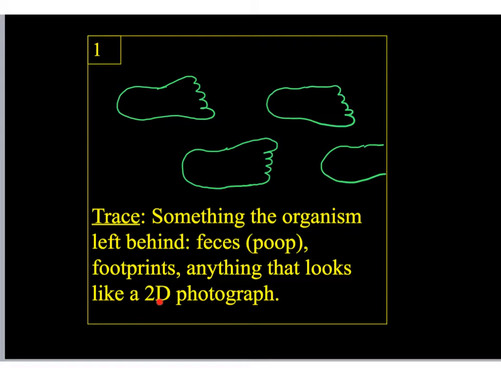The next one's going to be a little bit interesting. So we're going to draw a mold and cast fossil, and for that, we're going to draw something that, frankly, you may not really know what it is, but once you see it in the lab, you'll recognize it. So we're going to start with something like that, and then from there, we're going to draw kind of a large thing there, and then 1, 2, 3, 4, 5, and then come down here. What we're going to do is we're just going to connect these lines together.